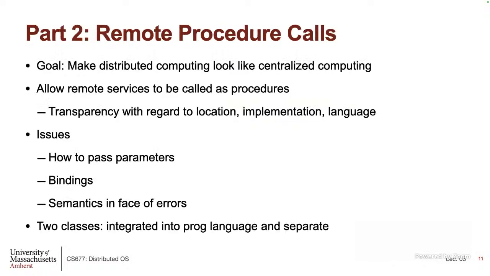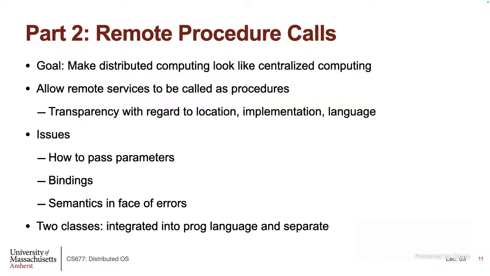So the next part of this class is going to be remote procedure calls. Remote procedure calls are a different way client and server processes can communicate with one another. It's a more intuitive way for any of you who have never actually dealt with sockets. Because as you will see, using remote procedure calls to write a client-server application is very similar to how you write programs today, and you often don't have to deal with all the underlying issues of the network, addresses, and so on.